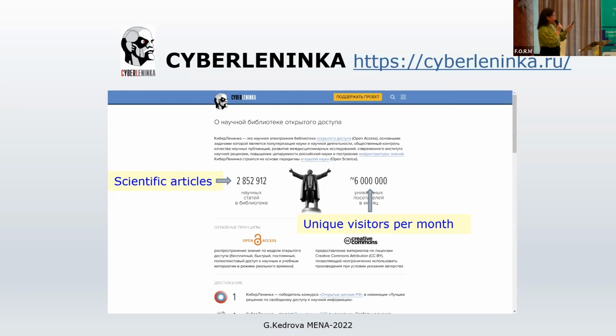Now, CyberLeninka at the moment has almost 3 million scientific articles. It's an absolutely fully open access project. And you see that unique visitors per month is 6 million. For a very short period of time, this project has become one of the mainstream resources in our scientific publications, our scientific information.